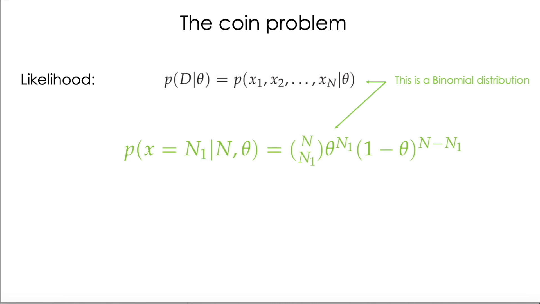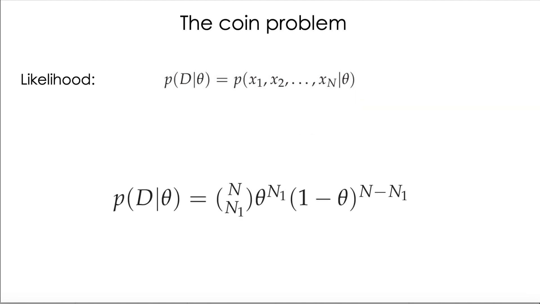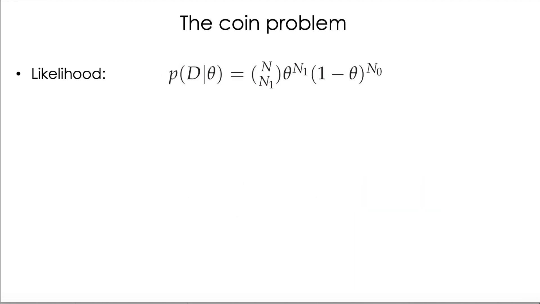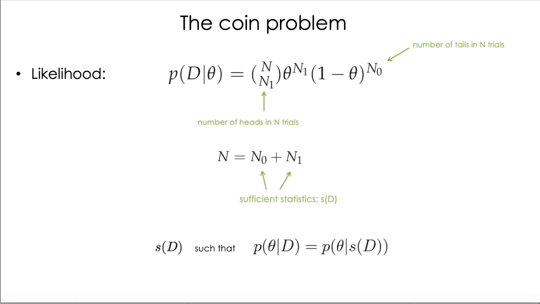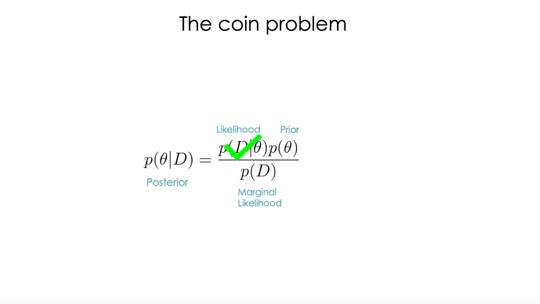This is exactly the binomial formulation with n1 instead of k. If we rewrite that, we realize that n minus n1 is the number of tails, which we can call n0. Having this expression for the likelihood, we realize that n1 and n0 are all we need to calculate the probability of the data given the parameter. In statistics, these are called the sufficient statistics — having them makes us independent of the raw data, meaning I only need to know the number of heads and tails, not every single flip.